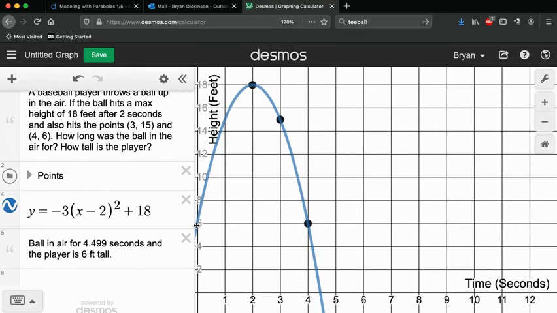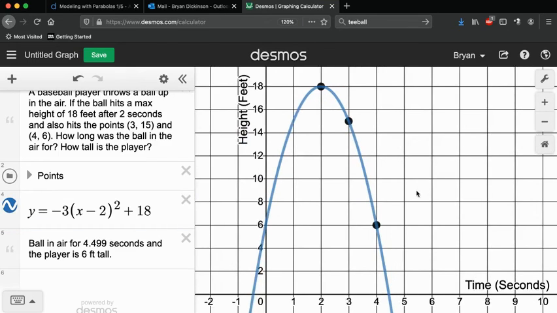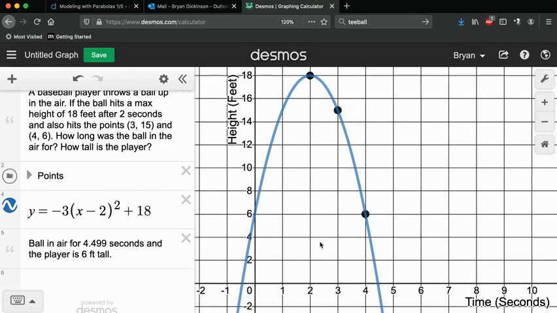This is the starting value for that ball. It goes up in the air. It falls to the ground. We know it's at the ground because the height is 0, and that happens when the x value is 4.449 seconds. So when we're thinking about these things, it's important that sometimes the x-intercept is really relevant, and sometimes we can exclude it because a negative time value doesn't actually make sense.